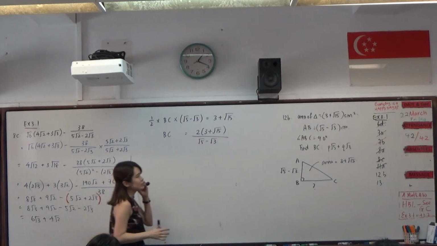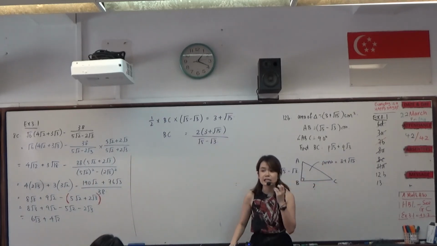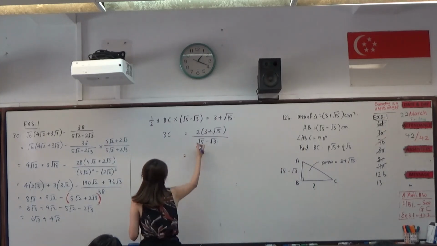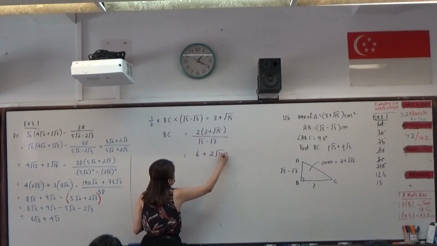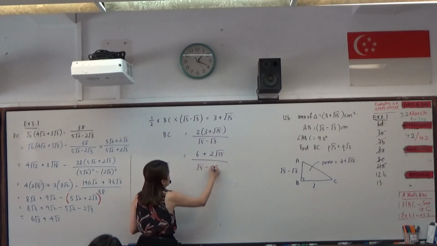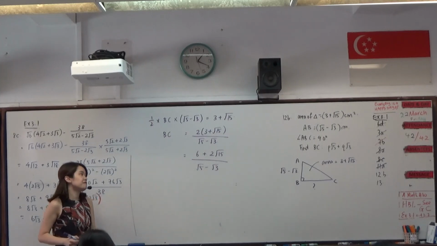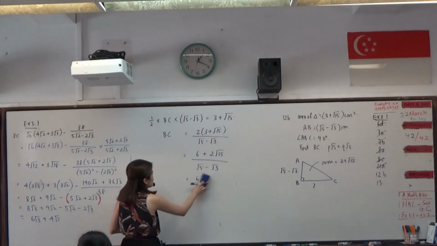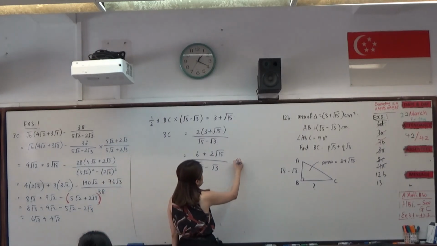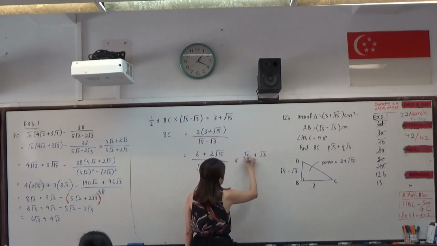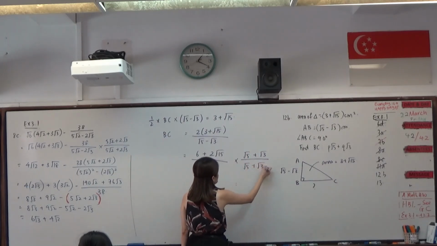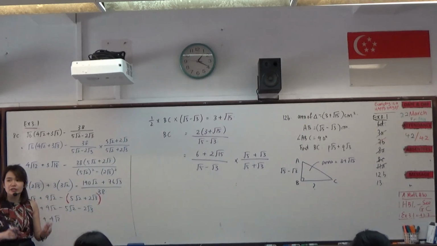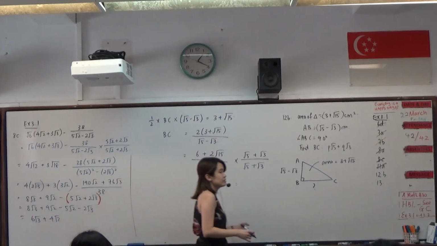Question wants it to be of a specific form, and that is after rationalizing. So from here you rationalize it. So 2 times 3 is 6. You may want to simplify your square root 15 first to make things easier later on. Anyway, square root 15 no way to simplify. There's no perfect square inside. So then we multiply by root 5 plus root 3 over root 5 plus root 3. I think I've done enough rationalization already, so I trust that you can do this.